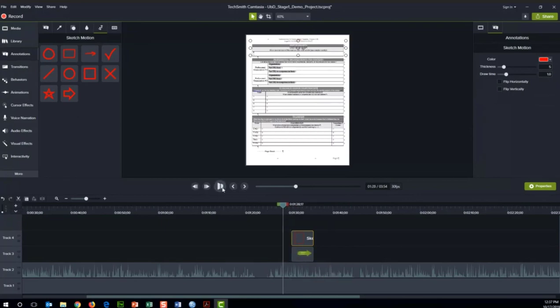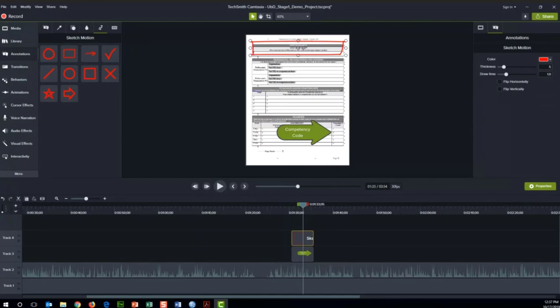So when I hit preview here, you'll see in a minute that it circles it. So that's the sketch tool, and that's how it works. It looks like it's drawing. So let me peek at my notes. I've got shapes, I've got annotations, I've got blur and highlight, I've got the sketch.